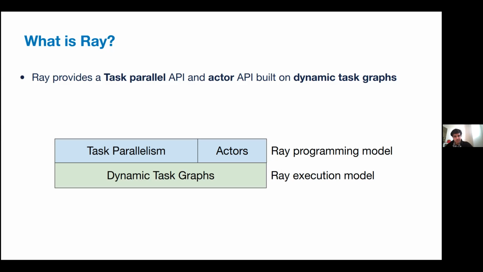Immediately above that layer, we have the Ray programming model, which is a task parallel programming model, along with actors. And I'll go into examples on both of these programming models in a bit. On top of that, we have libraries and applications, and this is basically what you or I would develop. And Namas is one of these libraries built on top of the API.